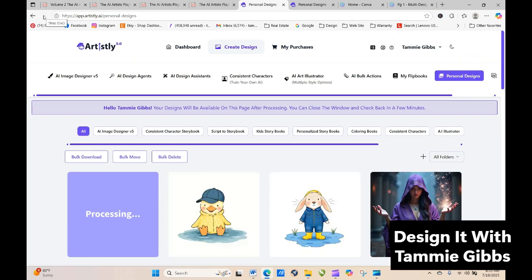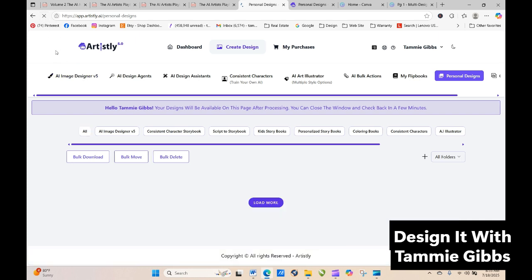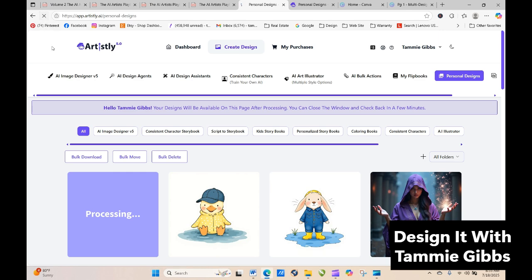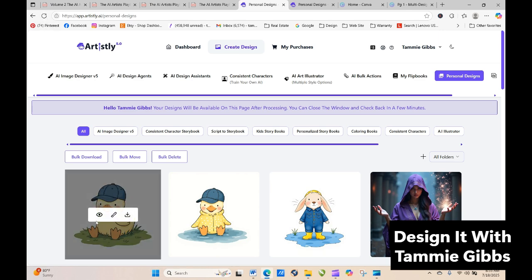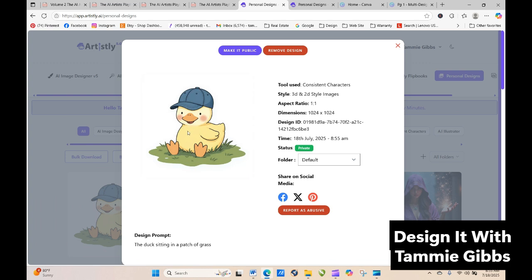A little bit of trial and error sometimes with working with the consistent characters. Okay, so yeah, it took him out of that one. We need to go back.